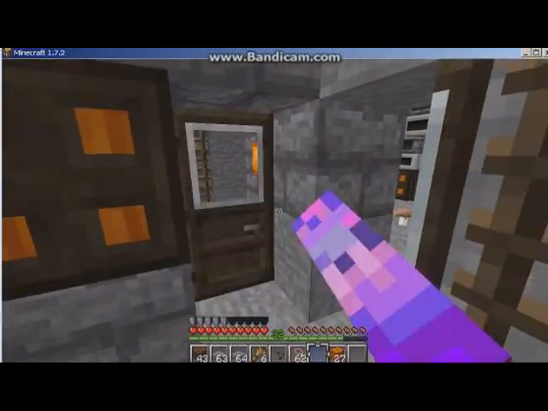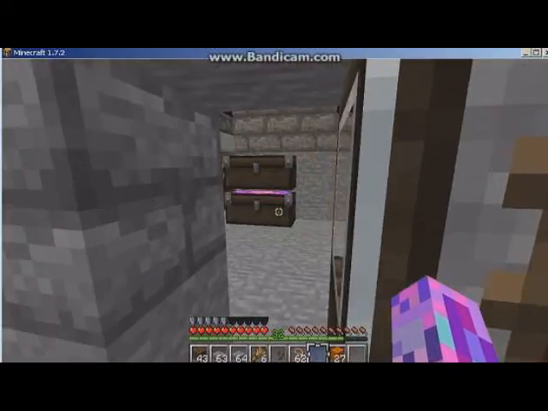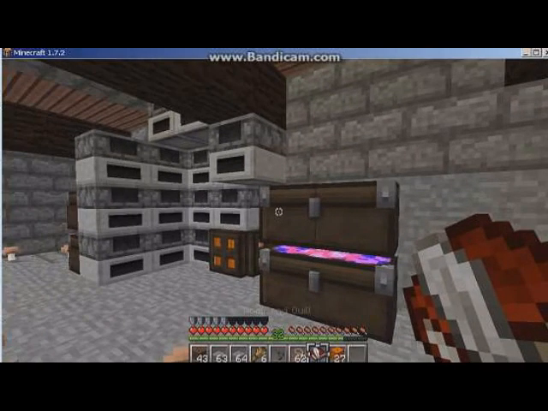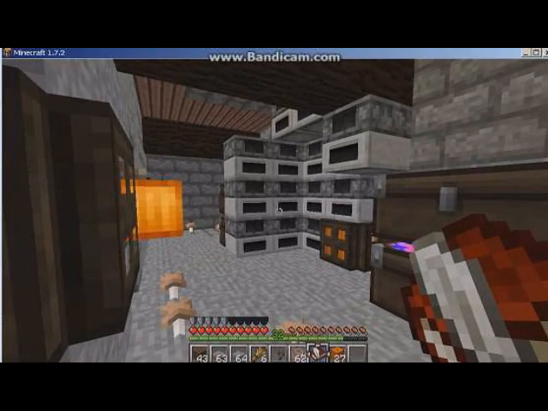Almost went through the wrong door. Excuse me, I forgot which way to go. The chest I want is right there. Let's see. So I'm getting a book so I can start writing down stuff. I've got flint and steel coming out my potatoes. I've also got a bunch of clocks. I should take one of those.